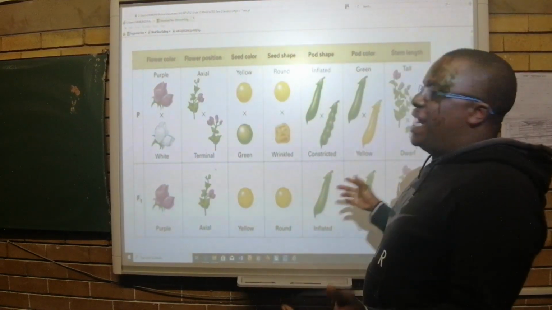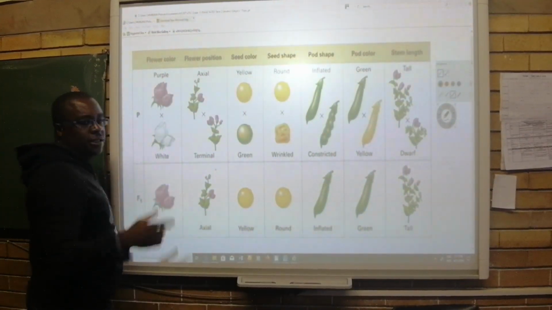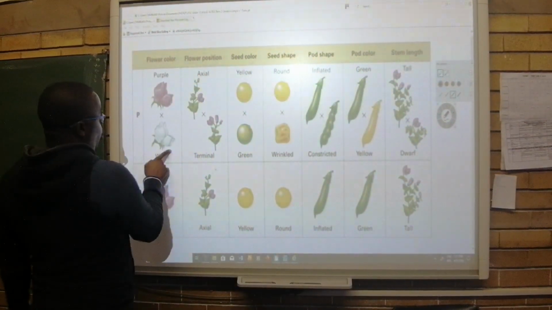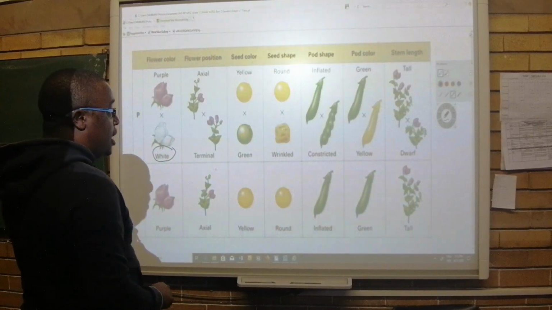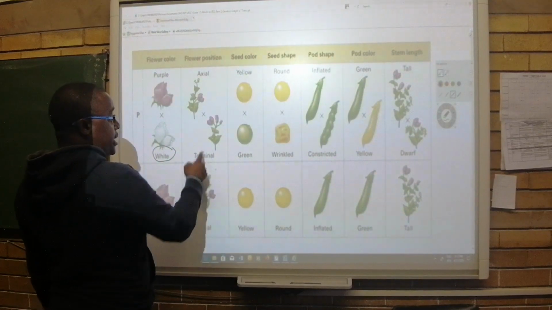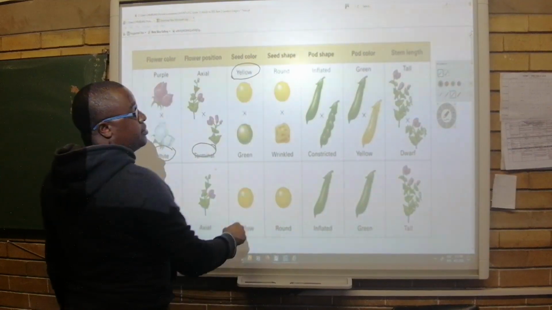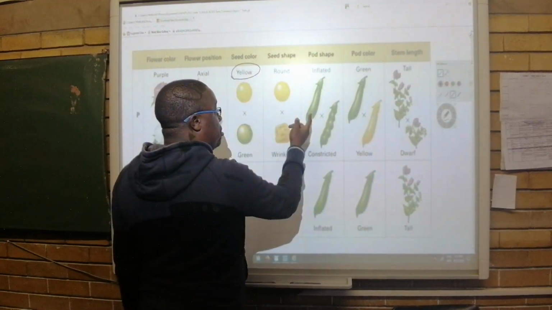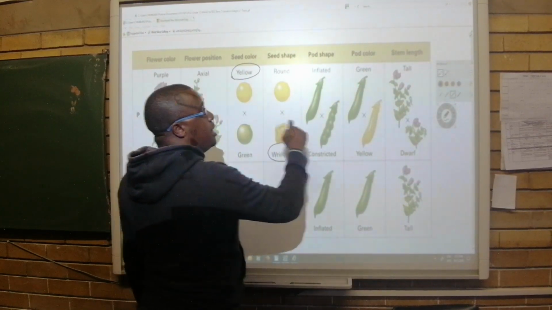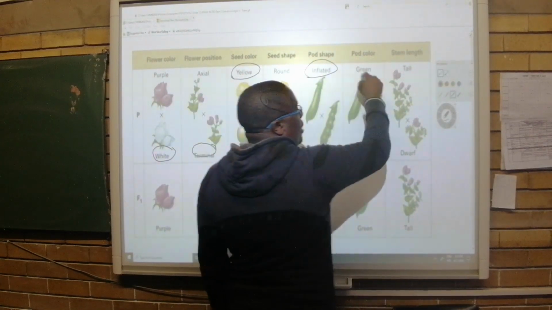Let's say our pea plant A has white flowers. The flowers are positioned terminally. It produces yellow seed. The seed shape is wrinkled, and the pods are inflated, and the pod color is green.